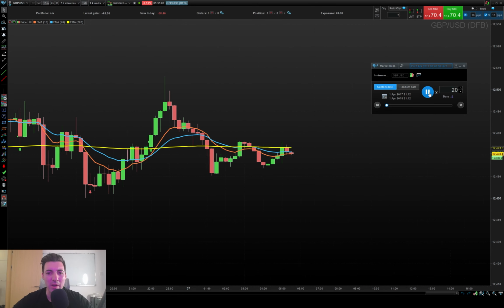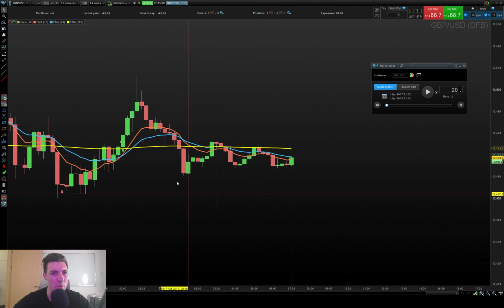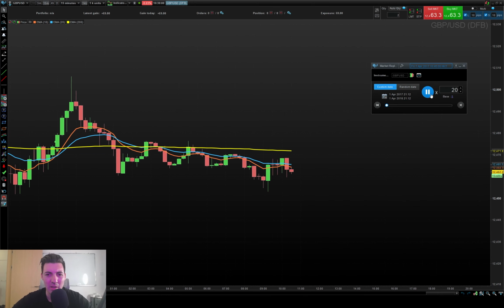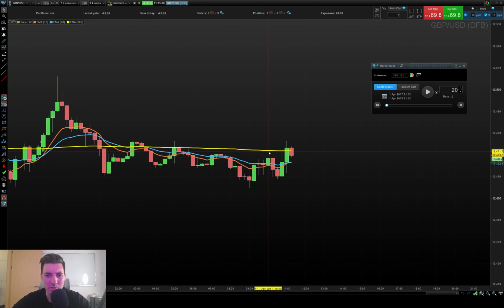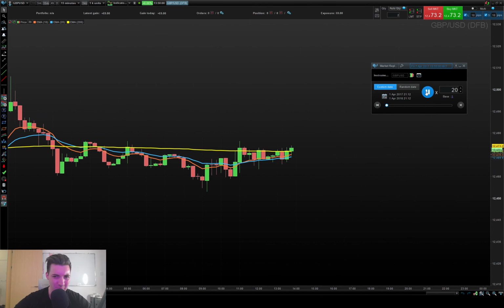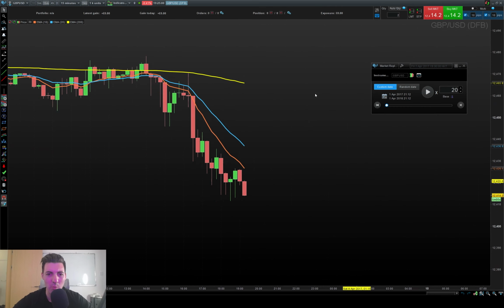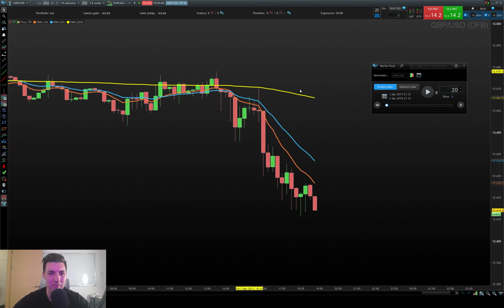Okay, it went a bit bearish there. I guess these are just very quick movements. Yeah, I am on the 15-minute frame though, so it kind of makes sense. Okay, so you see it's below the 200. This is supposed to be bearish, but it seems like it's just averaging out around there, I guess. Oh, okay. Wow, massive fall.